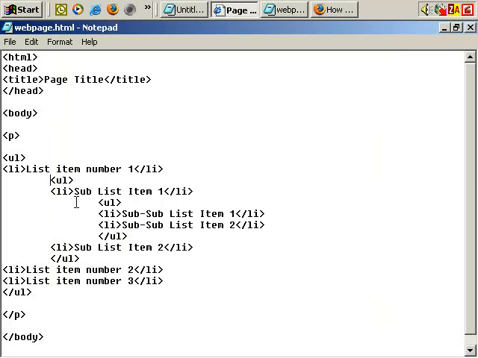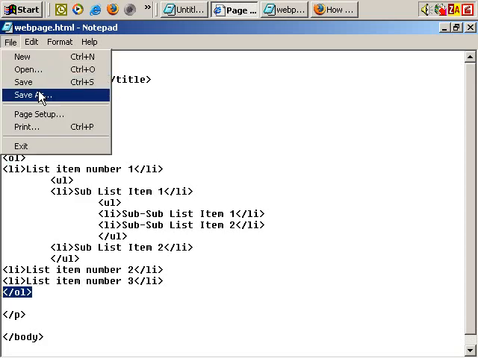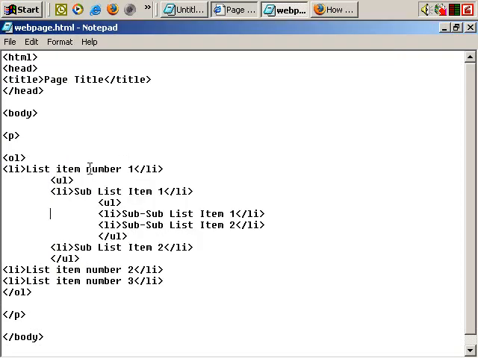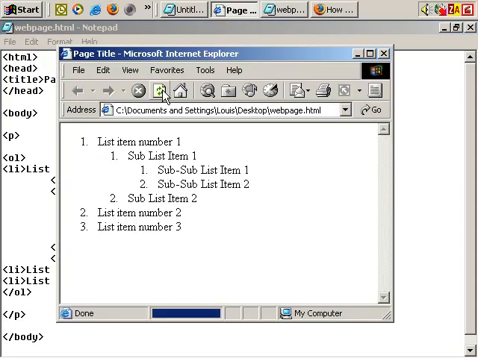And you can also do this with ordered lists, which is the OL tag, which basically means numbered lists. So OL, close OL, let's save, back to the browser, refresh. Let's change these other bulleted lists to ordered lists, which means numbered lists. Change UL to OL, save, back to the browser, refresh. So there we go, now we're dealing with numbered lists, all nested one within the other.